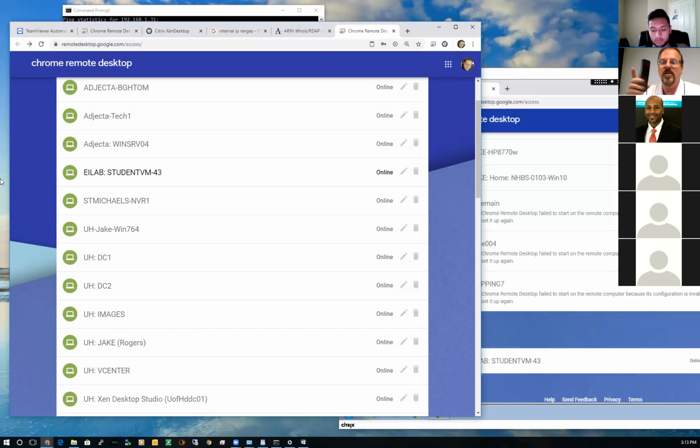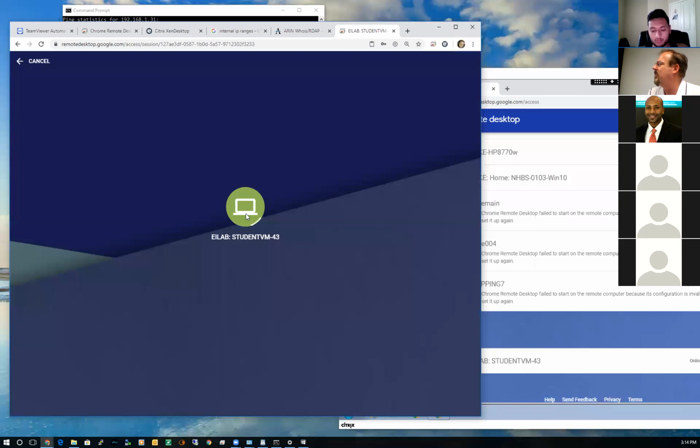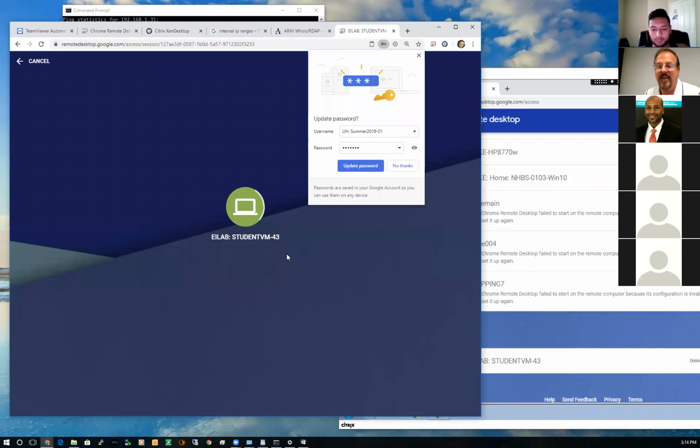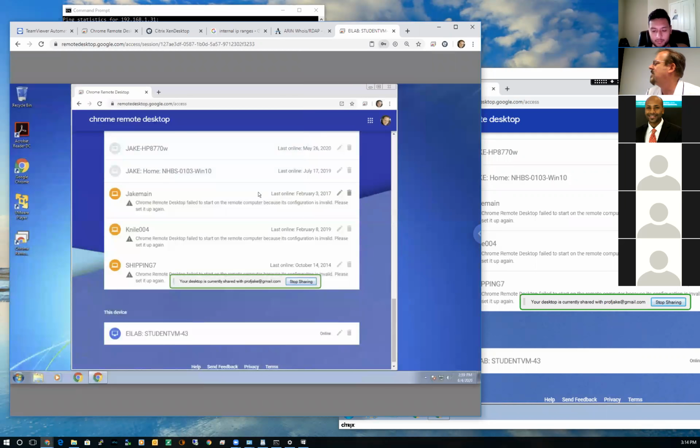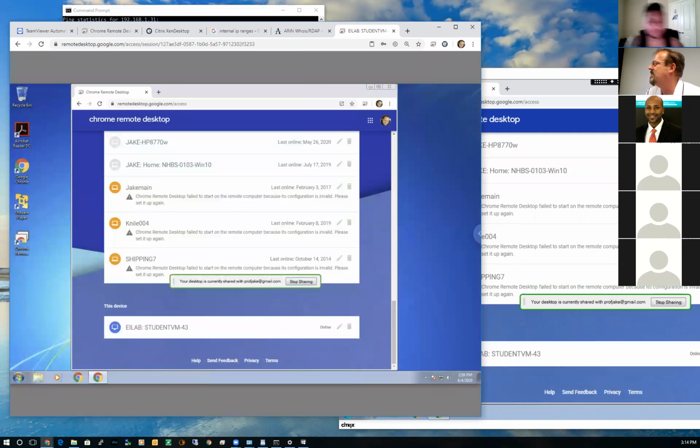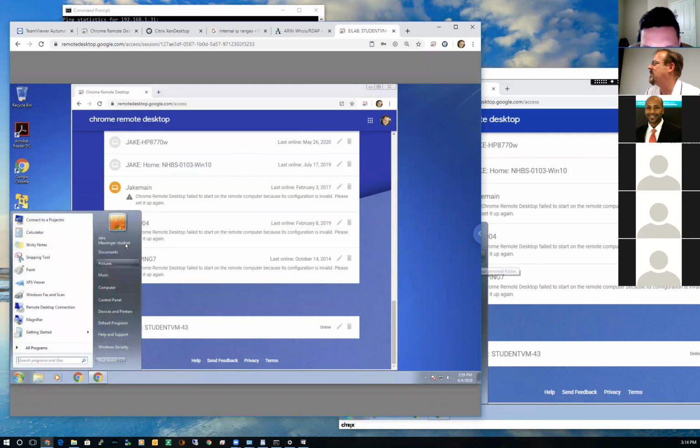Only one remote computer at a time can be viewing that computer. So it kicked me off. If you notice, it kicked me off over here because something else started viewing it. So now I'm going to kick my cell phone off by reestablishing connection. And if I want to, I can tell it, remember that PIN number, so I don't have to keep typing it in every time. And now I'm remotely viewing my Zen workstation again. Jake Messenger student. Pretty cool, huh?